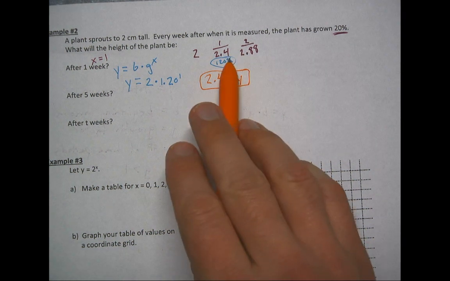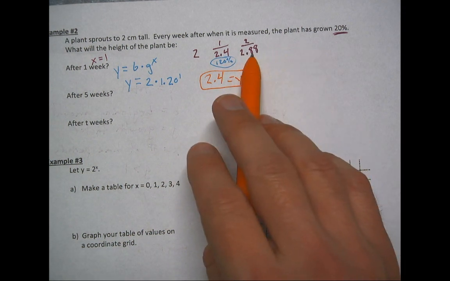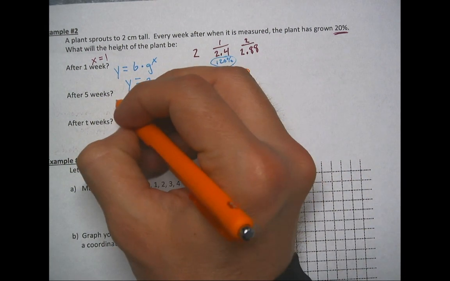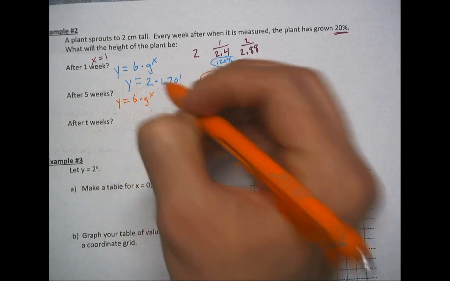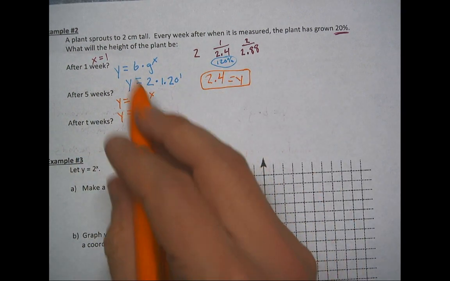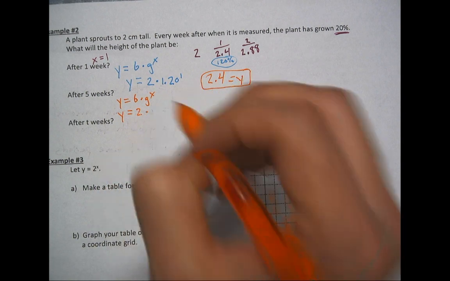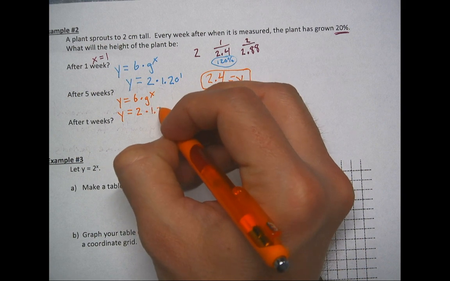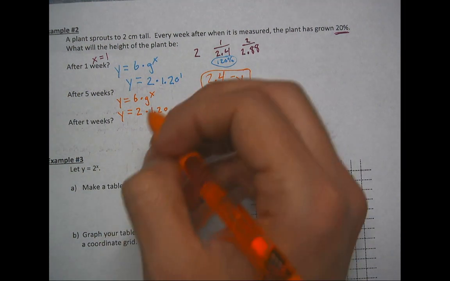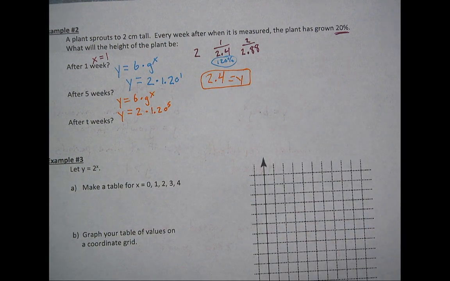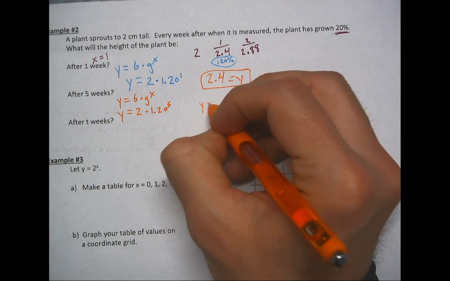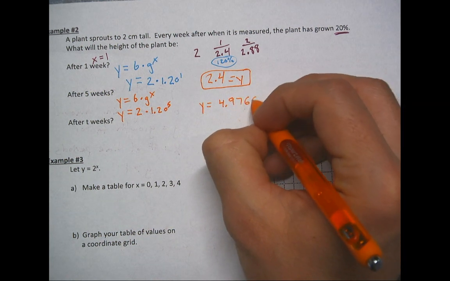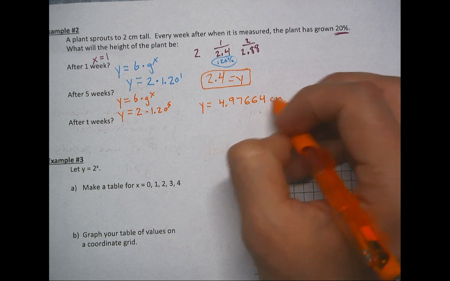Now, how about after 5 weeks? If we continue this out, this gets very, very tedious because you have to keep multiplying by 0.2 or 1.2 and going from there. So let's use the formula now to solve this. So y equals b times g raised to the x. So b is still what it started as, 2. Your growth factor, it's still 20% bigger, so that's 120% of whatever it used to be. And now we're raising that to the 5th power. The calculator will do all the work. Once you know how to set it up, pretty simple to get to your answer. Comes out to this. This is centimeters.